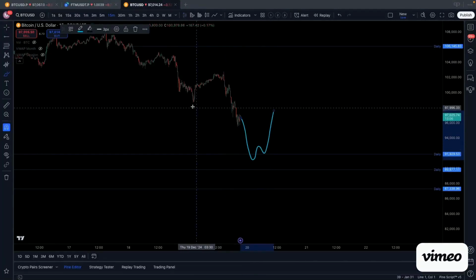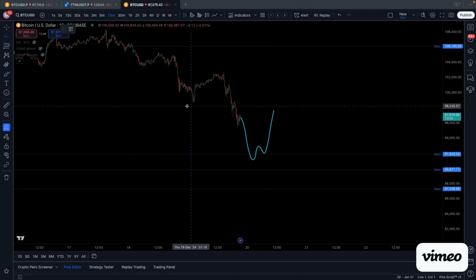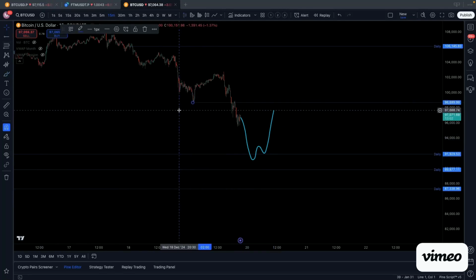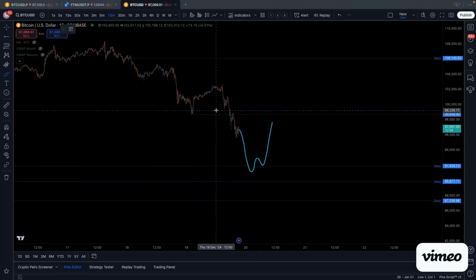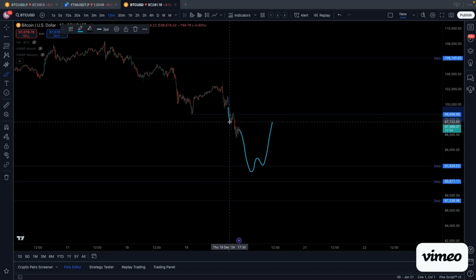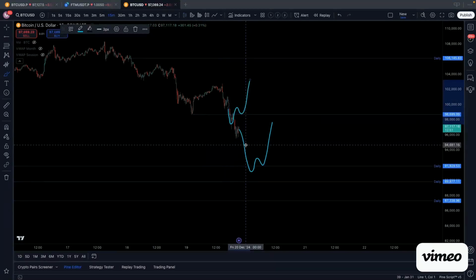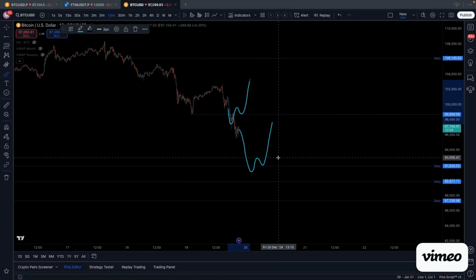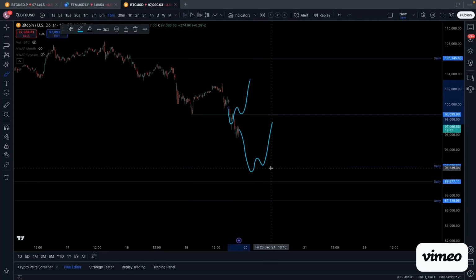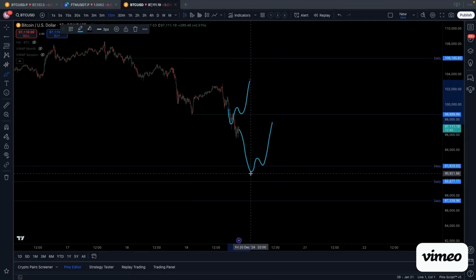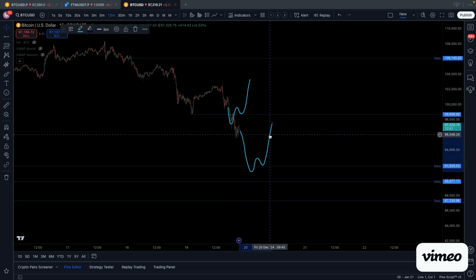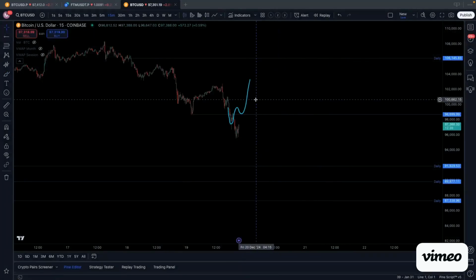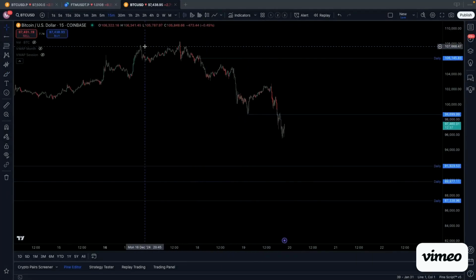That's similar to an actual failed auction, sorry, a liquidity grab failed auction, where you have a wick here, you come down below, back test it, head back up. It's the same concept really. If this were to happen like this, that would have been a failed auction from this liquidity zone. However, this is similar in the sense that you come down, head back up, back test it, and then head back up. And I think that's it.